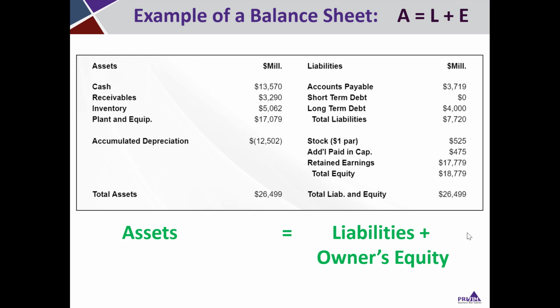So some questions you can answer by analyzing a balance sheet include things like, how much cash do we have to cover our short-term current liabilities? How quickly are our customers paying us? How much do our customers currently owe us, which is accounts receivable? How much product are we sitting on and we haven't sold yet? That's inventory. How much do we owe our suppliers? Accounts payable. How much debt do we have? That's short-term debt and long-term debt. And we could ask, how much money have the shareholders put into the business? That's stock, the money they put into the company, and also retained earnings.